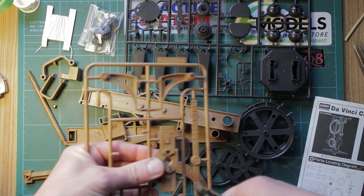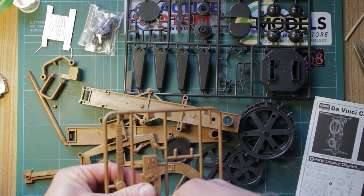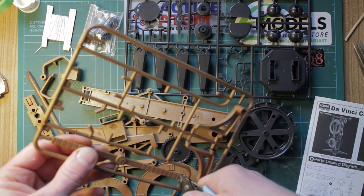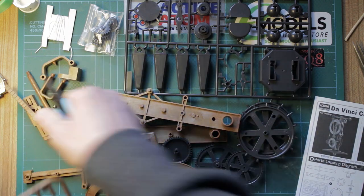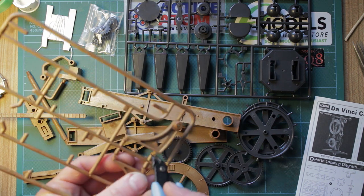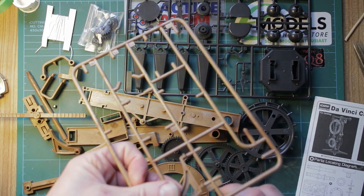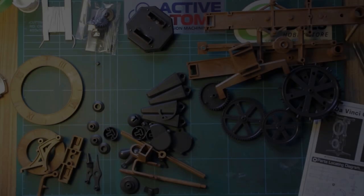I will be going around and denubbing and dressing up the surface, just cleaning everything up with a scalpel and sandpaper and my very fine sprue nippers where relevant. So as you can see, like so. So I'm going to continue to remove the rest of those. I'll be back in a moment.